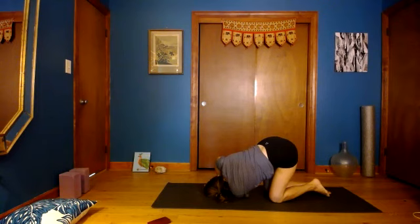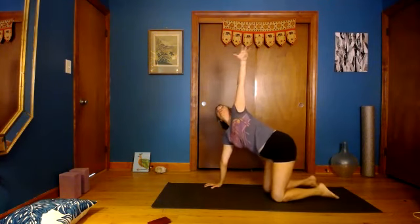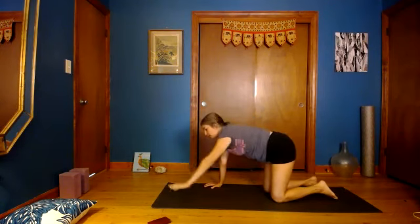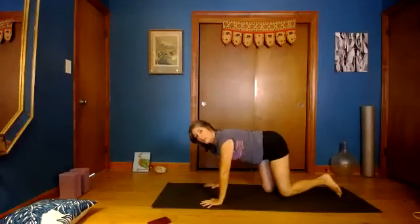Good. All right, so press down into your hand. Let your left arm reach back up overhead. And as it reaches up, look up at your thumb and wiggle your fingers. And then your arm's going to reach forward. So you're going to windmill it all the way forward and down. And then I'm going to bring my right shin out to the side, like kickstand. And I'm moving to half plank.